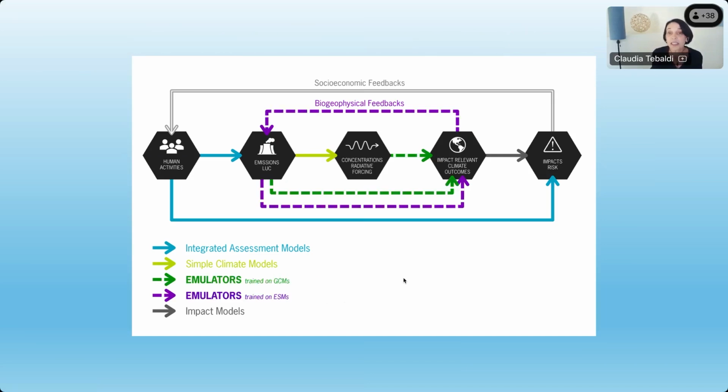So we can substitute emulators that either allow us to go directly from emissions and land use change to climate outcomes and possibly represent those feedbacks, or may use, again, simple climate models to make that intermediate step and then just translate concentrations of greenhouse gases into climate outcomes. So these are the kind of emulators that we were interested in reviewing and try to make a map of the landscape that is changing very, very rapidly in the last couple of years and continues to do so.